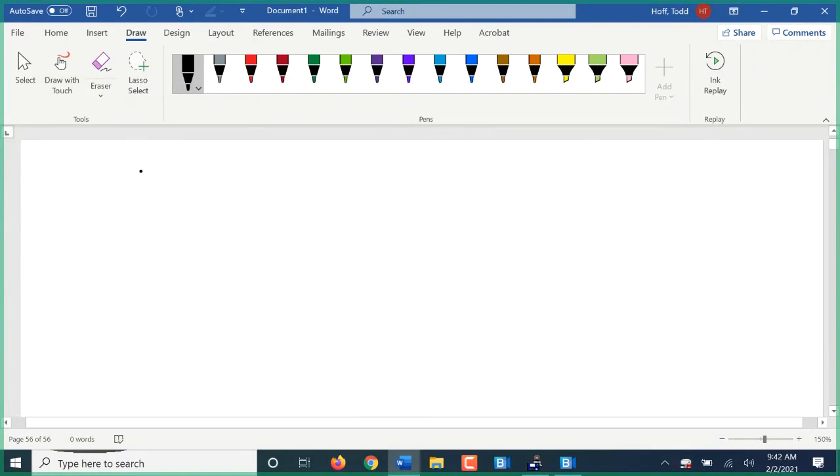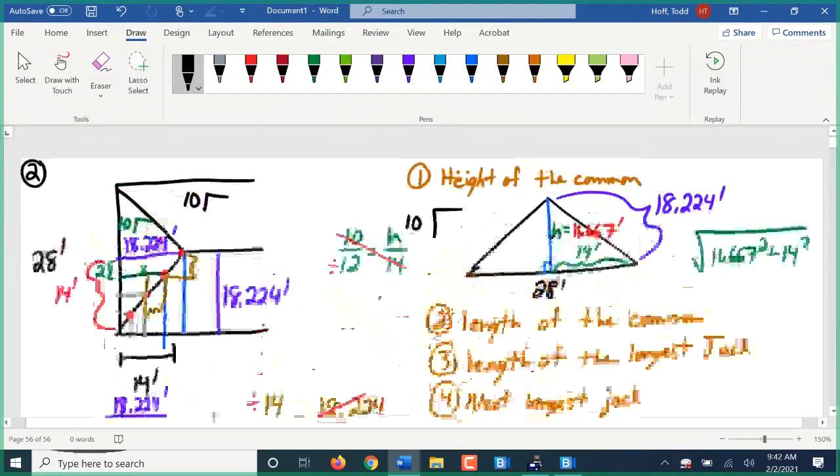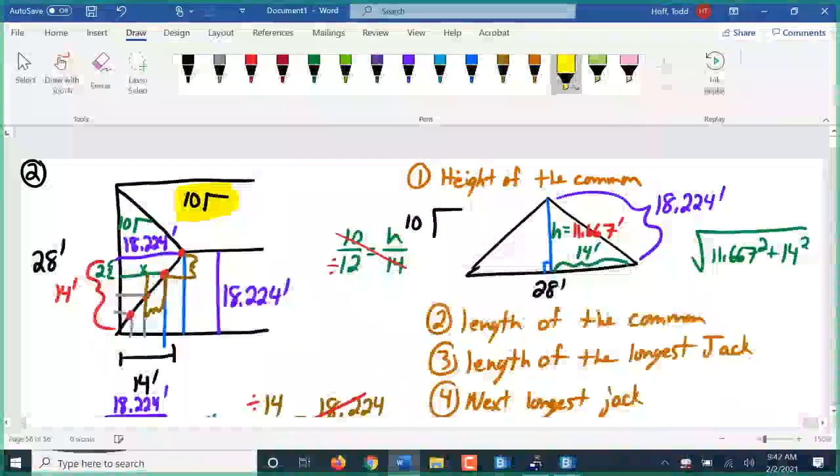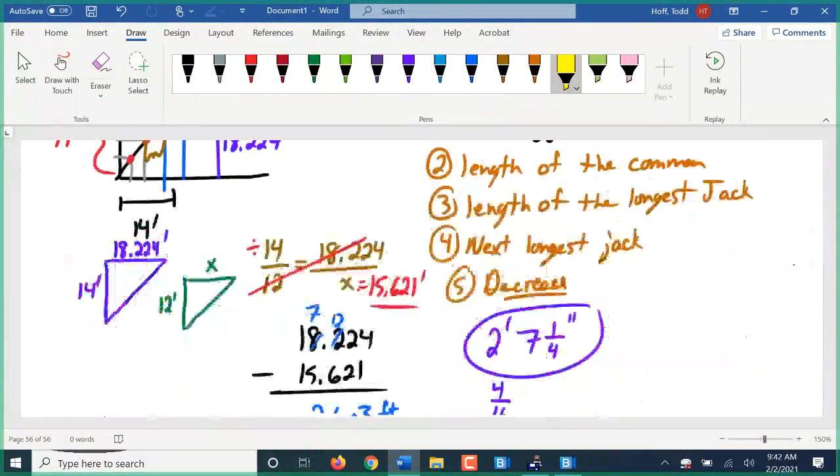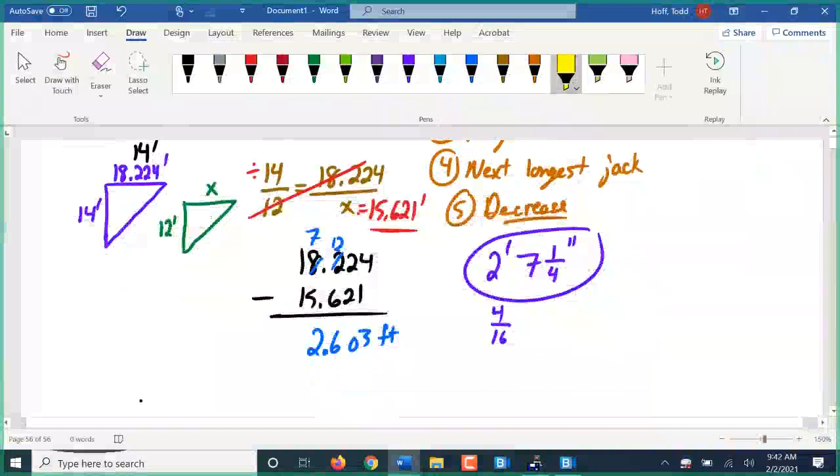Then I also want to throw up there number 5. I feel like number 4 and number 5 are very similar problems because they have different slopes. So it's an unconventional hip. The conventional hip up here, we could have actually just looked at our framing square, looked under the decrease in jack rafter for 2 foot on center or 24 inch on center, gone under the 10, and we could have found 2.603 would actually be listed on the framing square for us for that decrease.